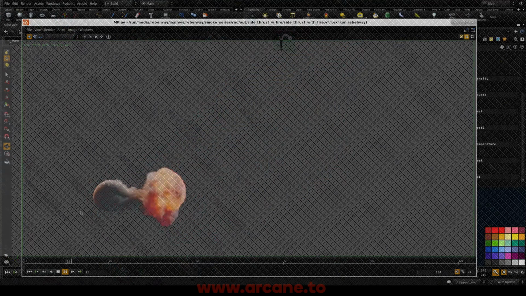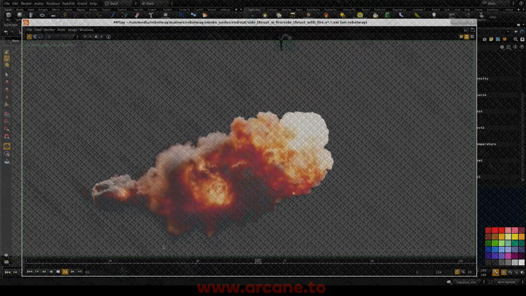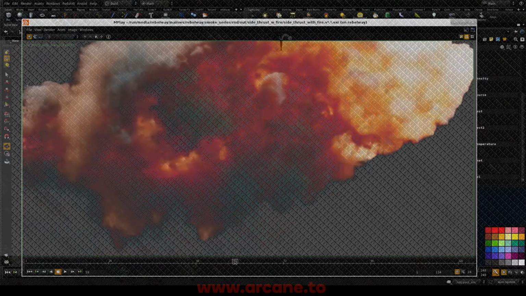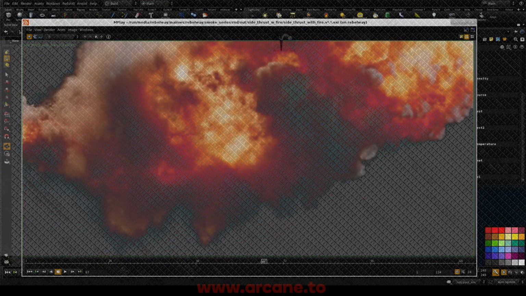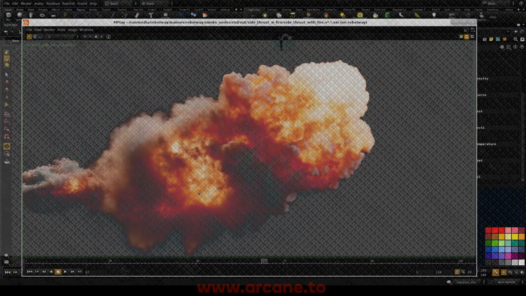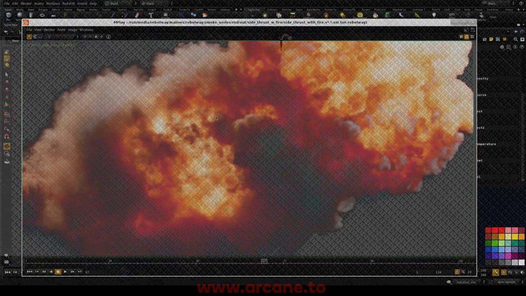Now, the other thing that we're also getting is this insane amount of details that you can see basically everywhere. You can see it here. And to be honest, there is no more details that you can get.